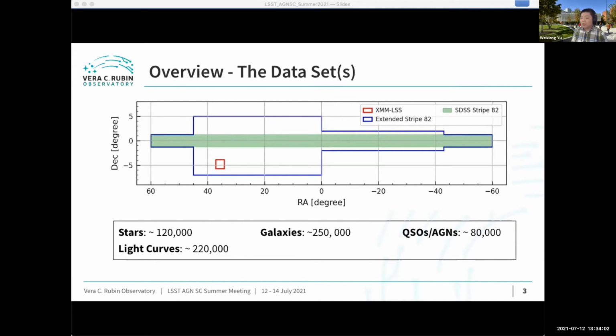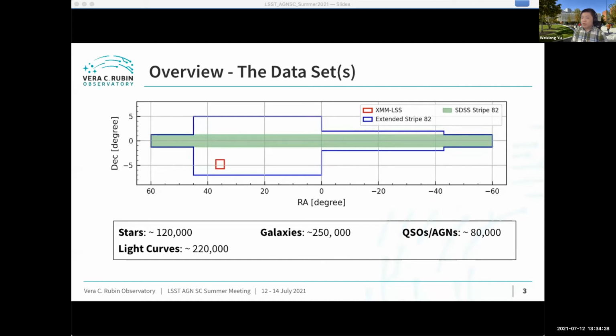And we have extended the initial SDSS Stripe 82 region to a broader area for maximizing overlap with HSC and DES coverage, where you can see in the top footprint figure that is shown in the blue boundaries, and the area shaded in green is the initial SDSS Stripe 82 area.